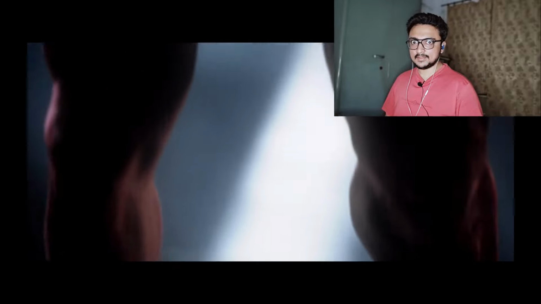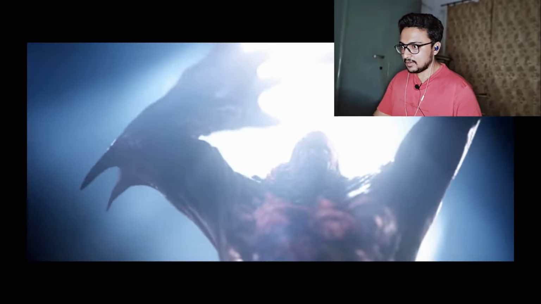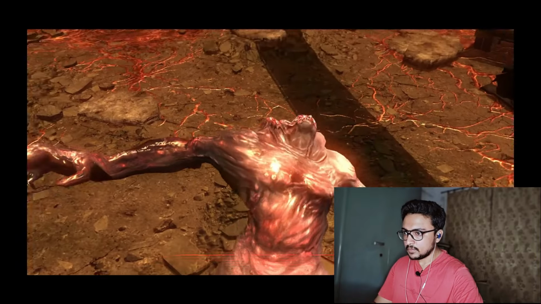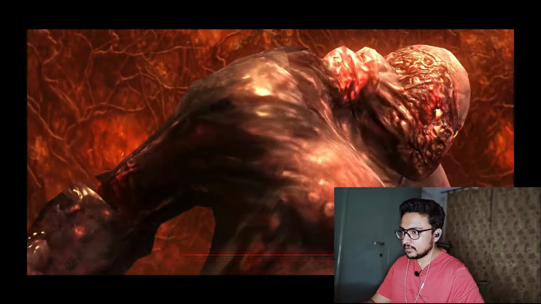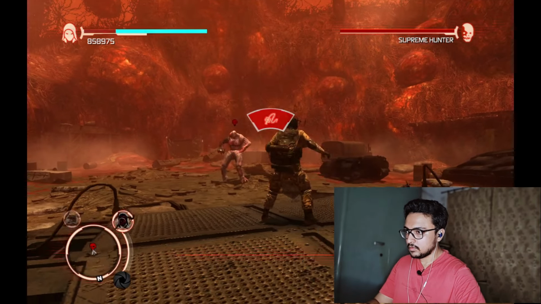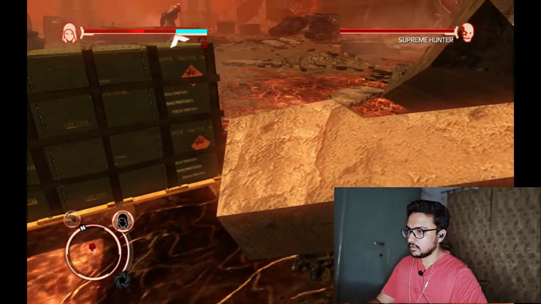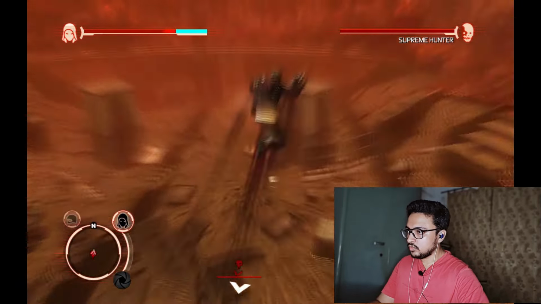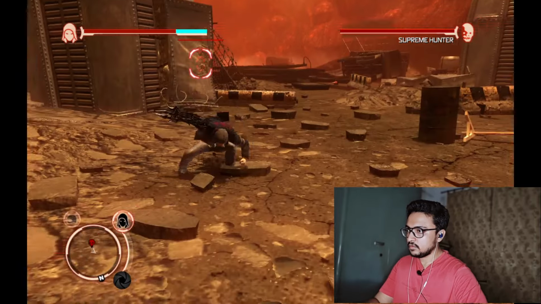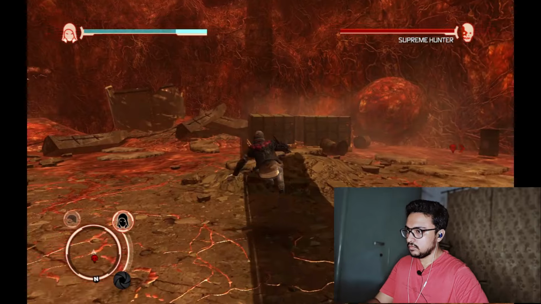I thought she was puking on Alex Mercer. What is this? Is it another boss fight? Defeat the Supreme Hunter. I'm gonna kill you. Ooh, it can throw projectiles. Wow. Be careful. Oops.